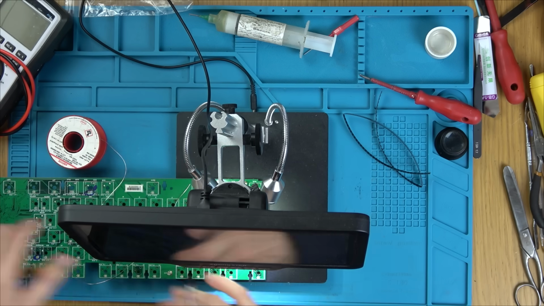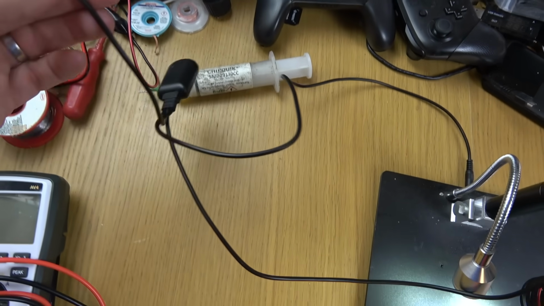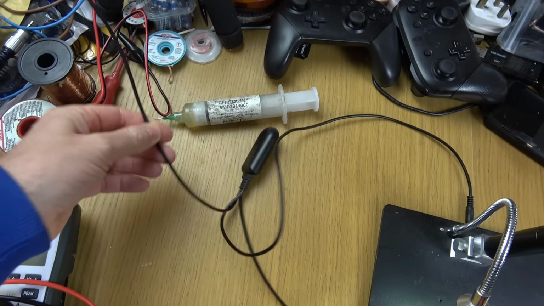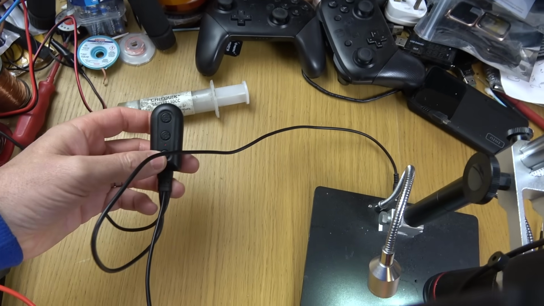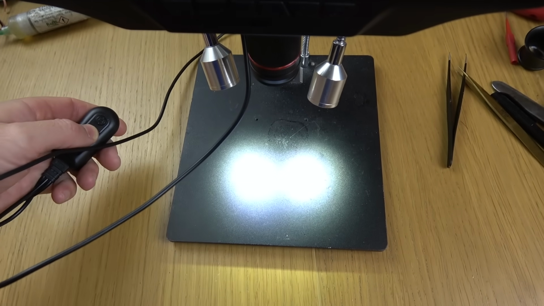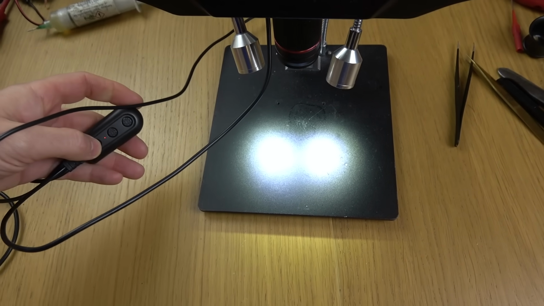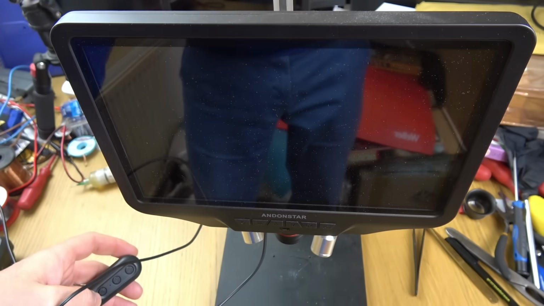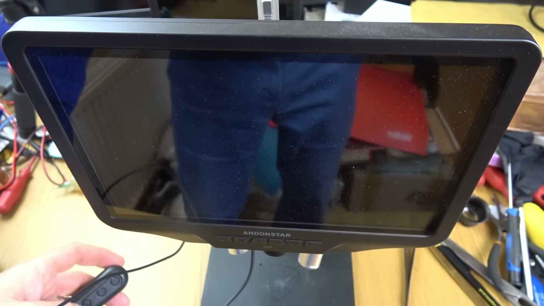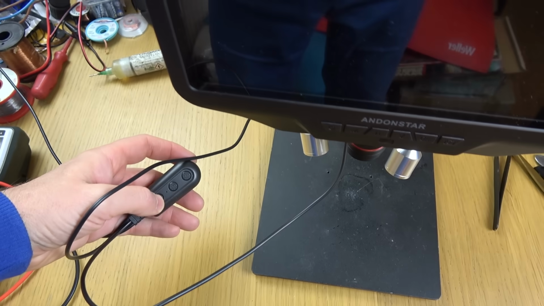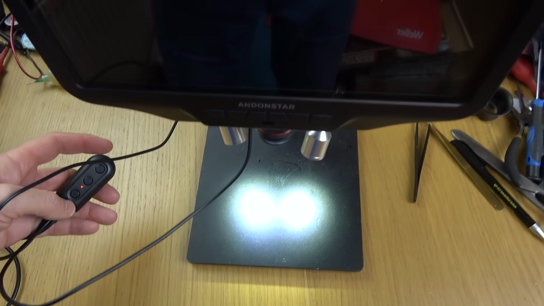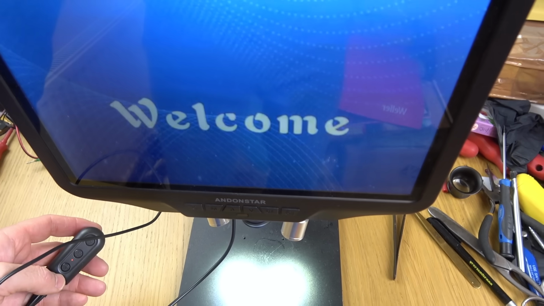I'll show you what the problem is. So if you look here, we have the feed. This is the feed that's plugged into the mains, and it goes into this switch here. This switch will do the lighting, so you can see when I go up and down, it's making it lighter and dimmer, and it will also turn on and off the microscope, just like that. But can you see it didn't say goodbye, it just basically turned itself straight off. So let's turn that back on now, and then this should now come on in a few minutes. There you go, welcome, not minutes, seconds.